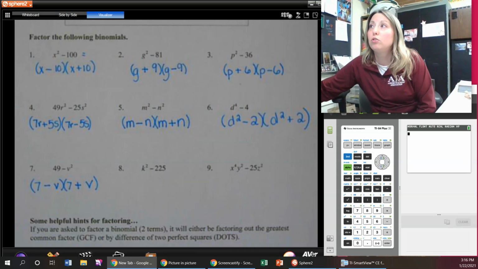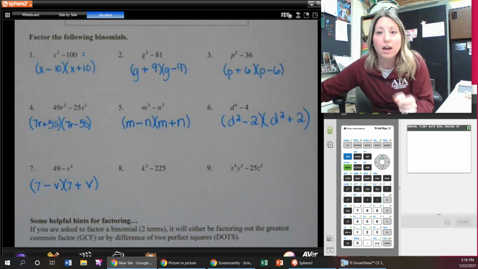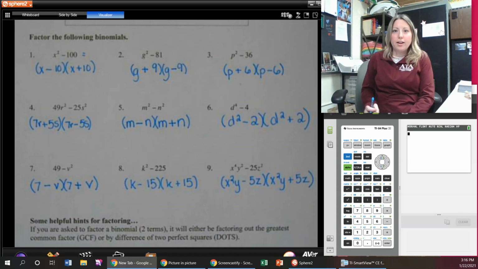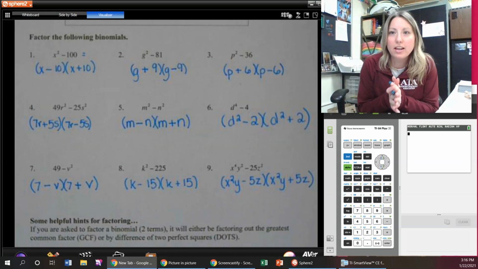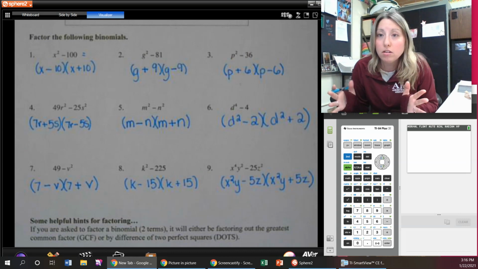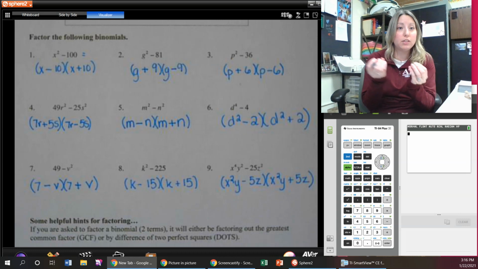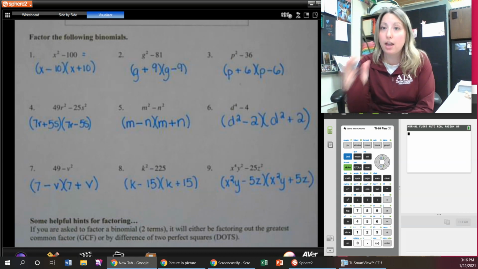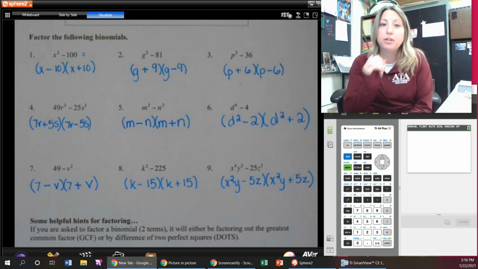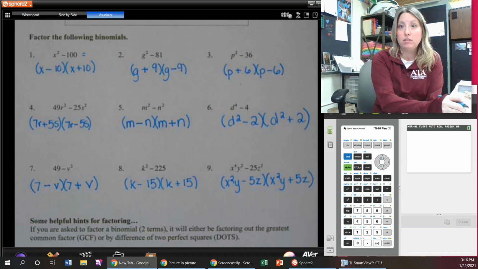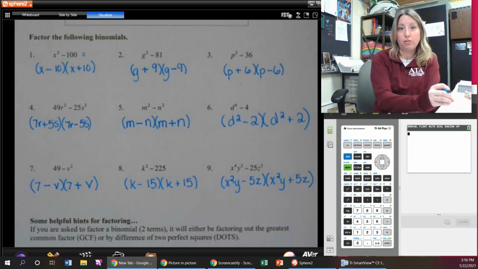Try those last two right now. Pause it. Try those last two. Let's see how you do. All right, how'd you do? Check 8 and 9. Check them all. Make sure you've done this with me. Maybe even take out a blank sheet of paper and do it again right with the video, because you've got to practice this. Okay, you've got to practice this operation.